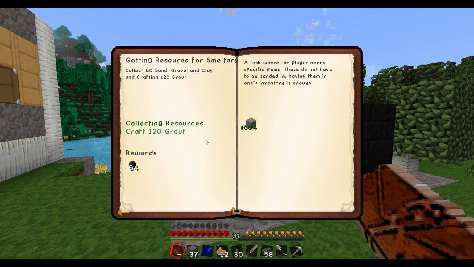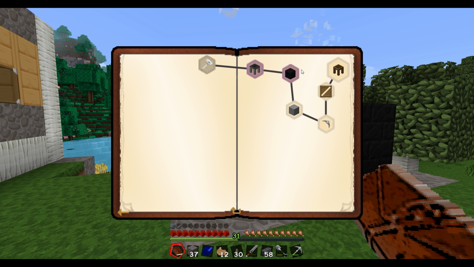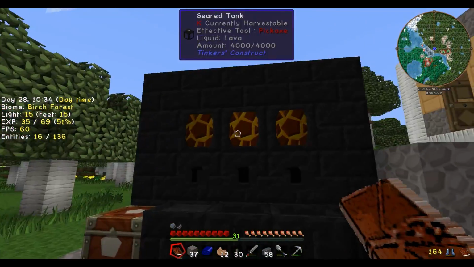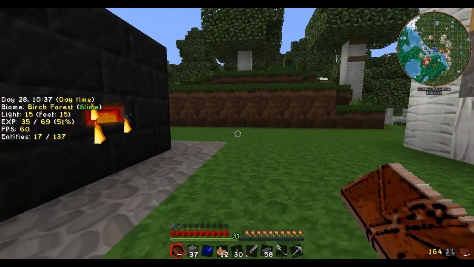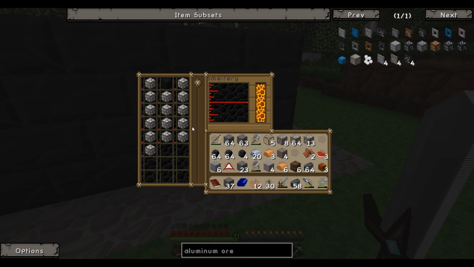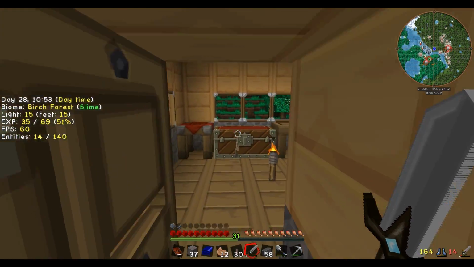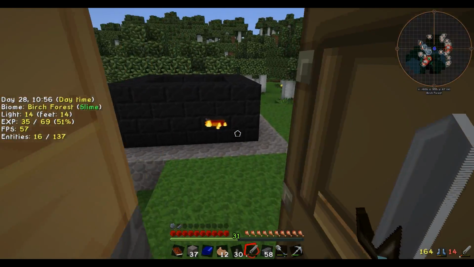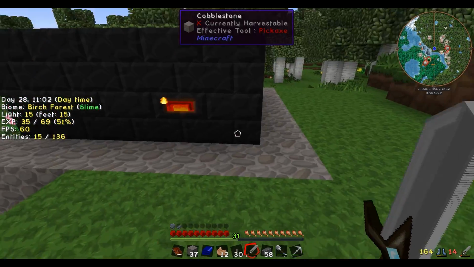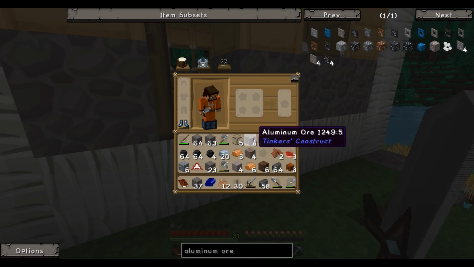So, what I'm thinking... I went through the quest book, and I had to redo a whole bunch of stuff. I'm pretty sure I did these in a previous video, but I had to get this, so I had to go back. These two registered, but this one didn't, so I had to go back and get like 60 gravel. I didn't have the other two ingredients, the sand and clay, so I had to go get everything, make this grout, got that reward, made these bricks, haven't claimed that reward yet, I don't have enough inventory space. So, what we're gonna do, we're gonna get to smelting.